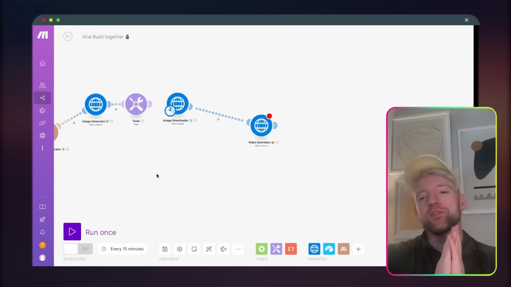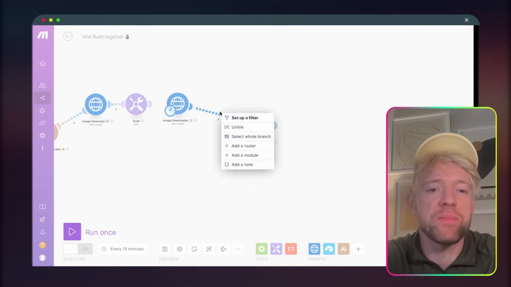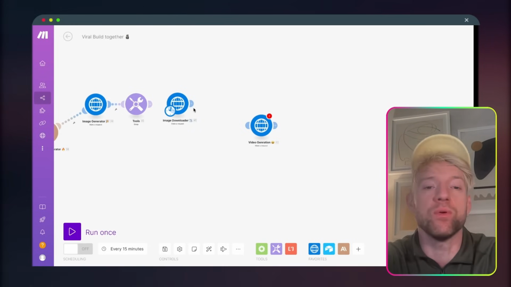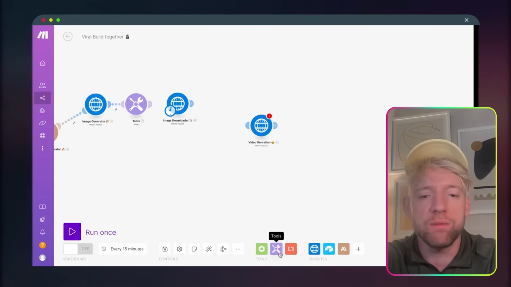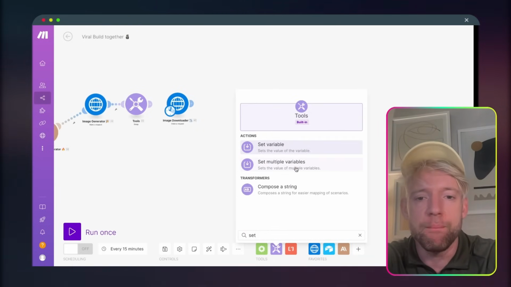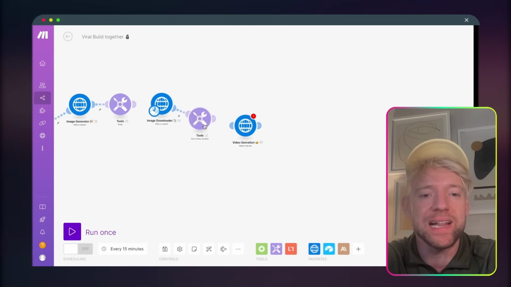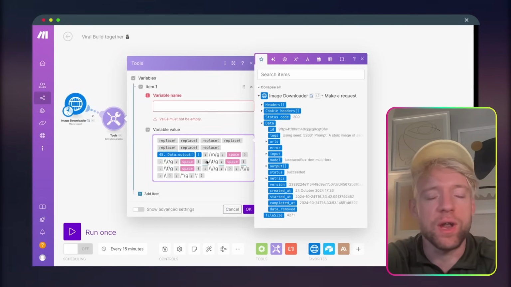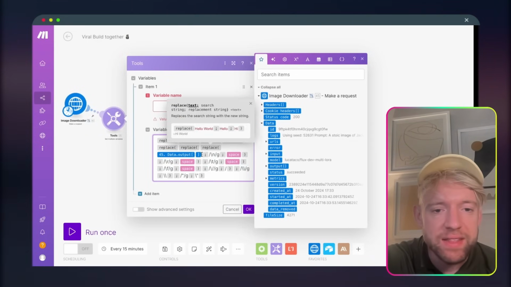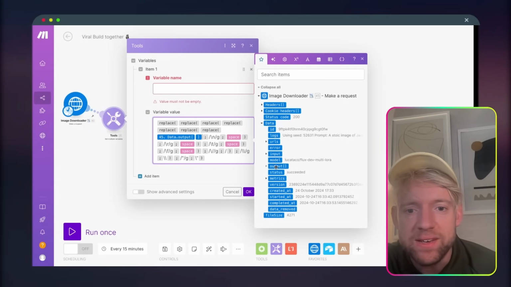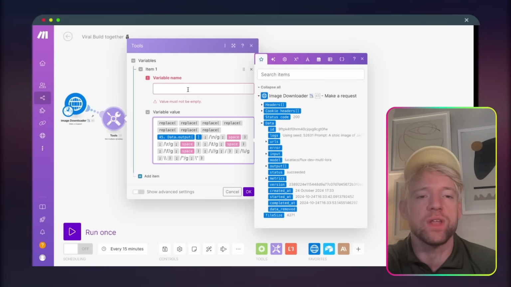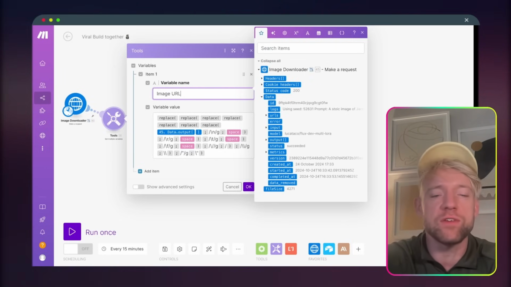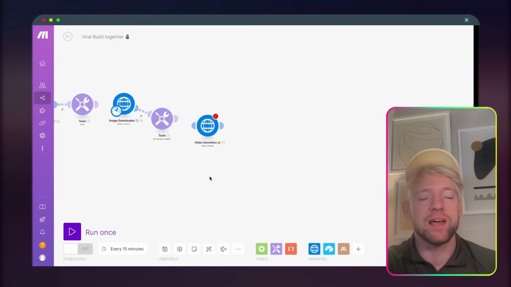Okay, beautiful. Now, guys, before we send over the request to create the video, sometimes the output from this image downloader can come with loads of crazy different characters. So what we want to do is set some variables just to keep it crisp, clear, and sharp. Come down to tools, click set multiple variables, add item, and in the variable value, we're going to enter this code. I'll put it in the description so you can grab it. This data output, you just click this output button right there, and it's done. Variable name, we'll call this one image URL. The only reason we need to do this is sometimes it gets quirky and likes to do some crazy, wacky stuff.